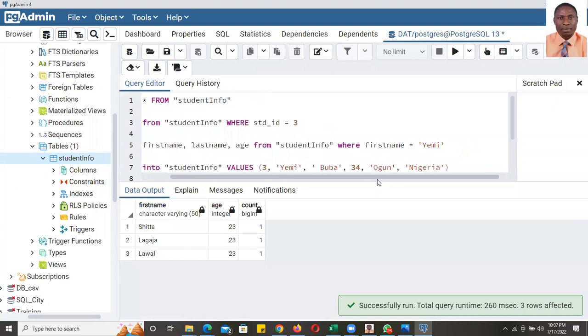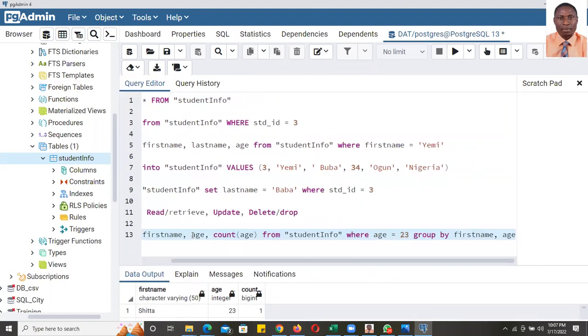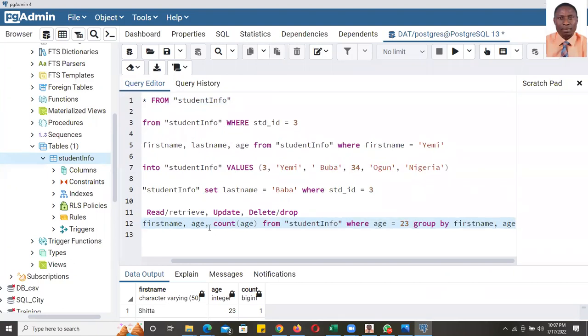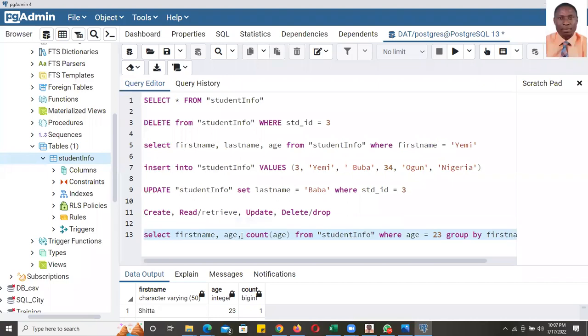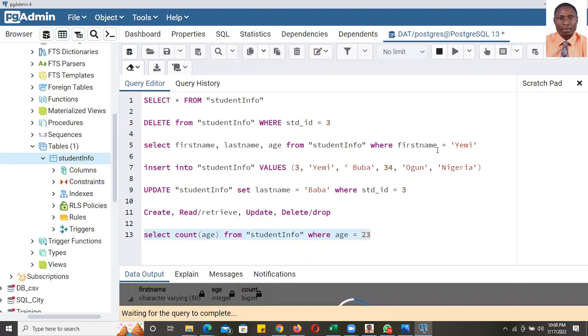Okay, it's picking them one by one. You can see it's picking them one by one. So let me take this out. Let's see what this gives us.